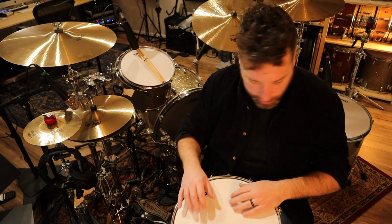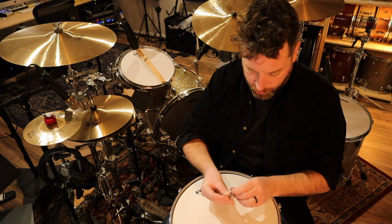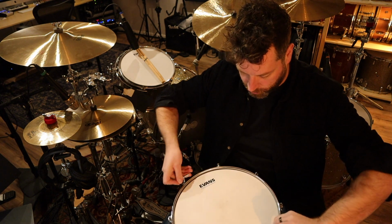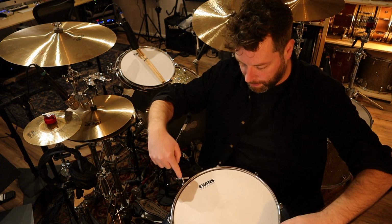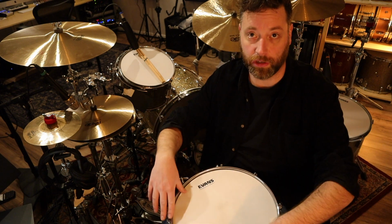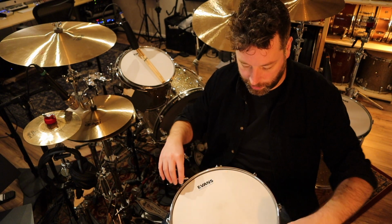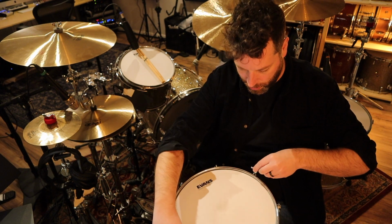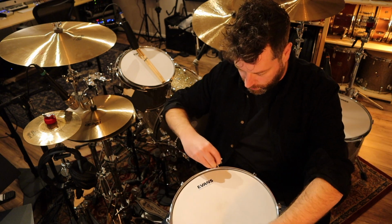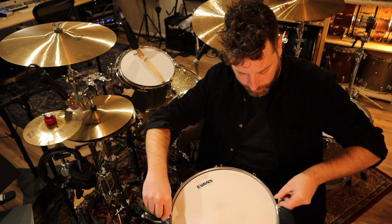So this is finger tight. Then I get my two keys and I just do about a half a turn. I go across the head in a cross shape, meaning after these two, this is an 8-lug drum, which again, I'll go over in a different video, why I love 8-lug drums. But so in a cross pattern, which means these two are next, about a half a turn. And then these two, and then these two.